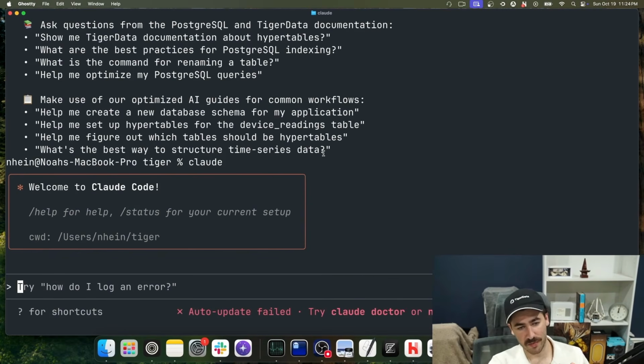Now, in this demo, I'm going to show you how you can use these two different tools, the Tiger CLI and the Tiger MCP server, together for an example of what these agentic workflows that can actually manage your data infrastructure may look like. So what I'm going to do is tell Claude that I want to spin up a database, and we're going to add some mock IoT sensor data into it, and we will call that our production database. And then we're going to propose, hey, maybe we want to make some changes to this database, but since it's in production, we don't necessarily want to just be making changes to it live.